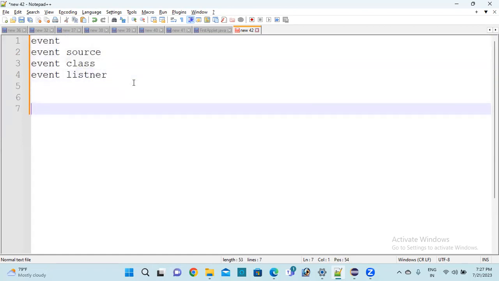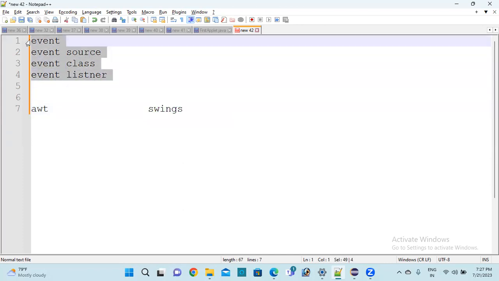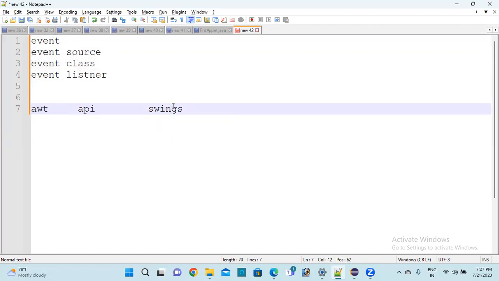Again, there are AWT and Swing. Applet is completed. For applets, the same concept you can apply with the AWT toolkit, AWT API, or Swing API.